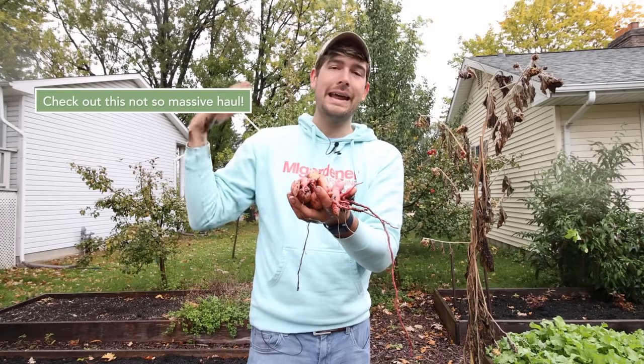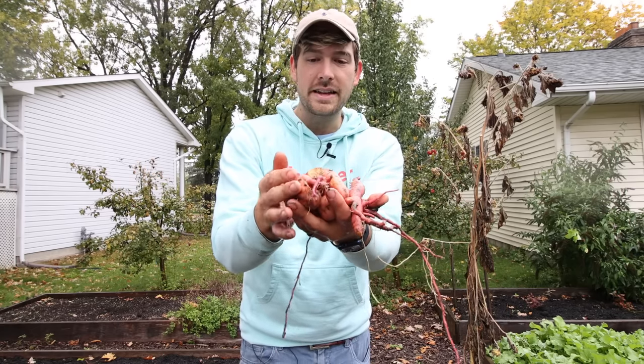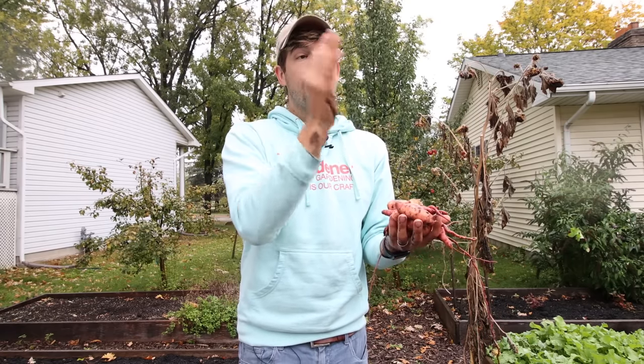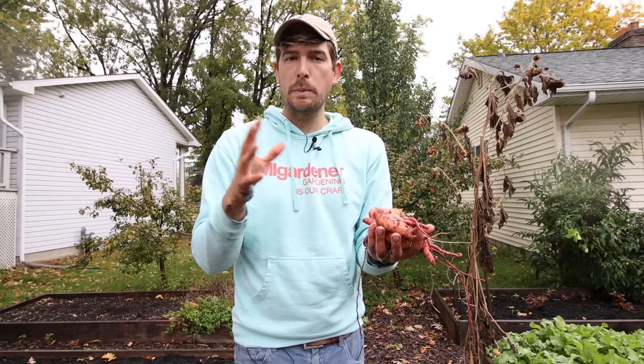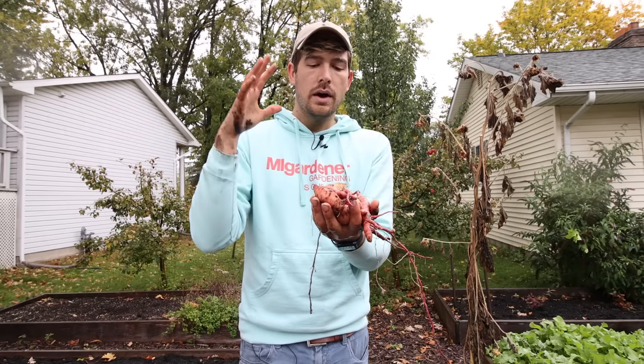There we go — there is all of the yield, all washed up. I'm not incredibly stoked by the yield, but I'm incredibly stoked that we didn't get skunked. We could have gotten nothing, so I'm very grateful for what these plants produced. I'm also really grateful for the beauty they gave the garden all summer long — that incredible bed of green foliage looked so pretty. I did hear from a lot of you that the foliage is also edible. I have not tried eating it, but apparently it tastes really good. I'll look up some recipes — it's kind of like the beet scenario where the tops are awesome in salads even if the roots disappoint. Those multi-purpose vegetables can give some silver lining to an otherwise less than successful harvest.